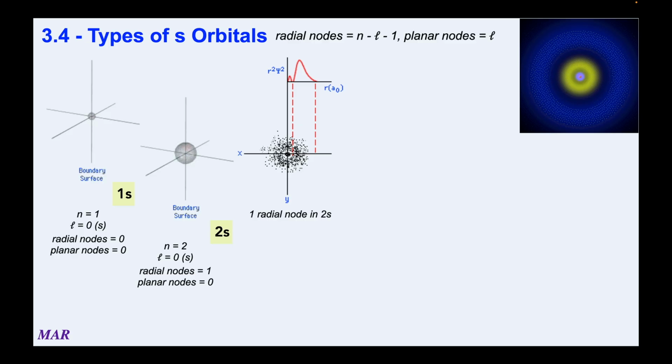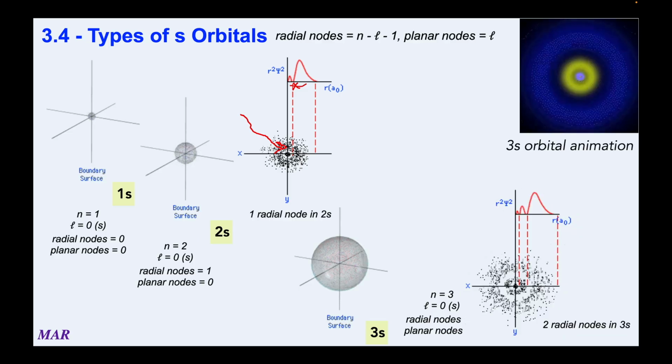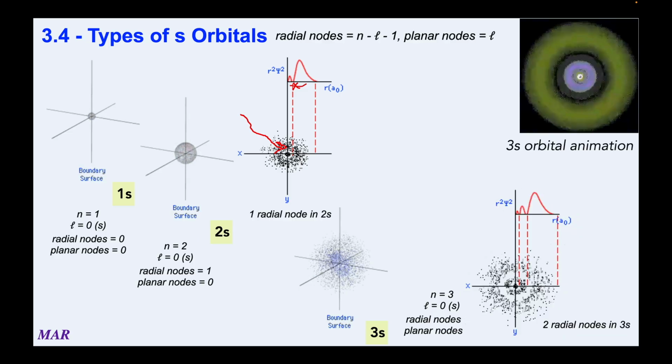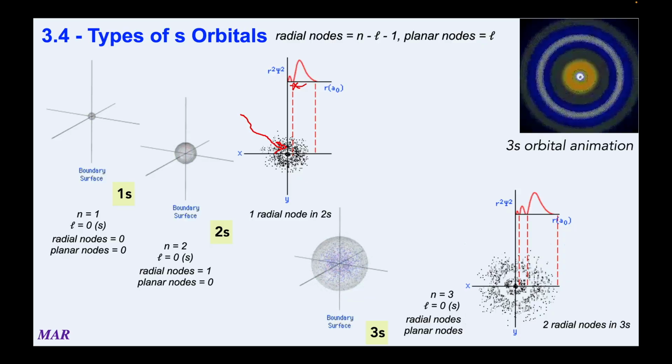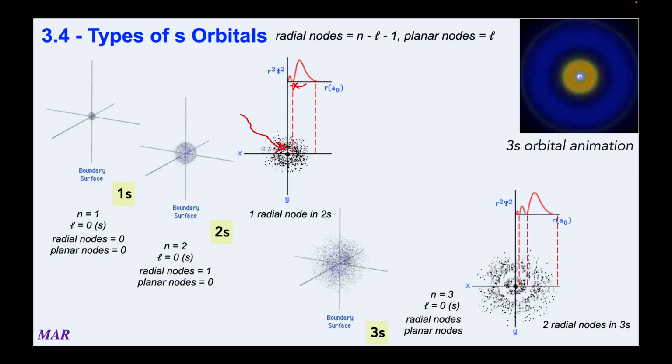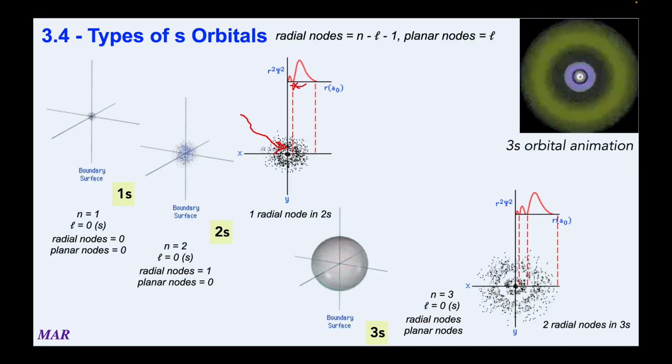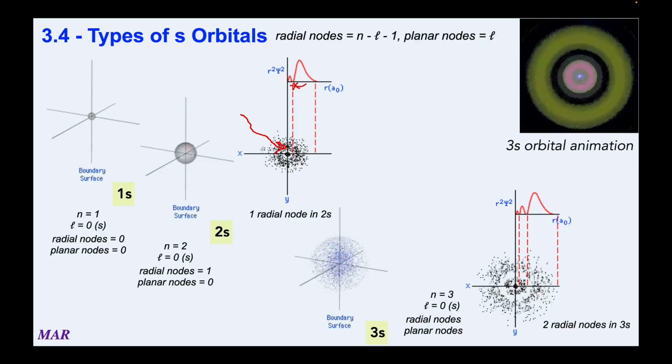And if you look at this picture on the right, very carefully, there's kind of like a white circle that goes around. That's the spherical node. It's an area where you can't make any electron density. In the upper graph, you can see it right there. That's like a slice of the spherical node. Anyway, just realize there's one radial node. If you go to the bigger 3s, then you have 2 spherical nodes, and you can see them both in that diagram. That kind of mesmerizing picture in the upper right-hand corner is trying to show you the spherical nodes. You can see there's circles within circles. The circles represent the spherical nodes where there's no electron density.